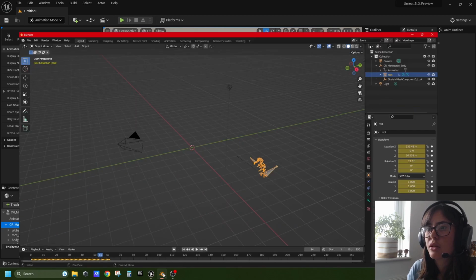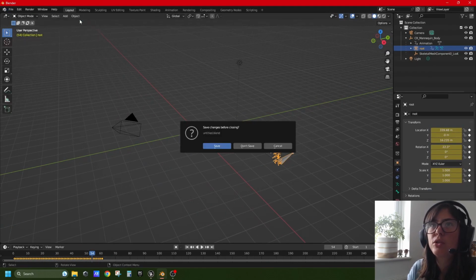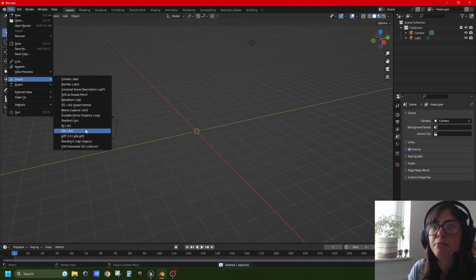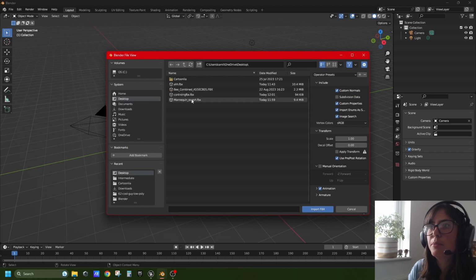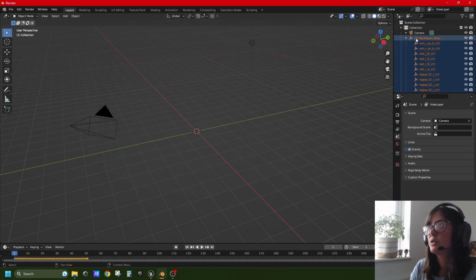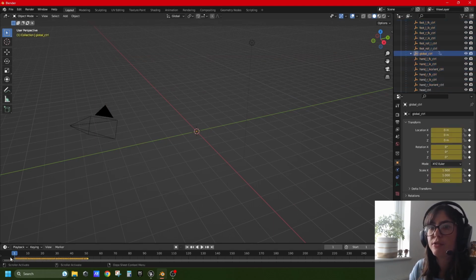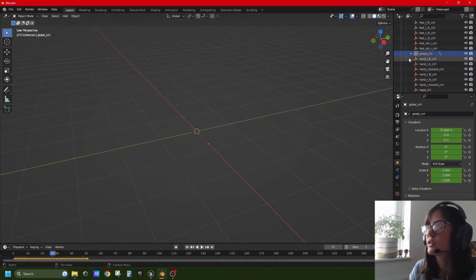Export, and then if I open, let me just open a new Blender, new scene. If I import this FBX, you see that there is no skeleton. It's actually just a bunch of empty groups, and these groups have the keyframes. So you can see here, for example, the global control, which is the name of the control that I keyframed. It has the keyframes here. For some reason, it bakes every keyframe. I'm not quite sure if you can reduce that option, which would be really helpful. But yeah, this is the idea.